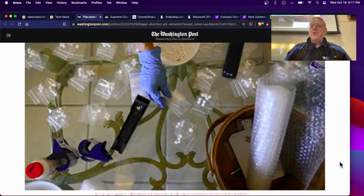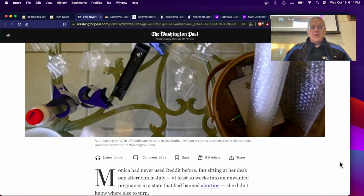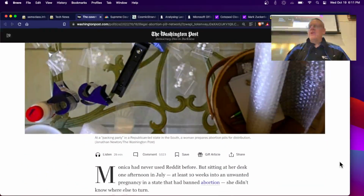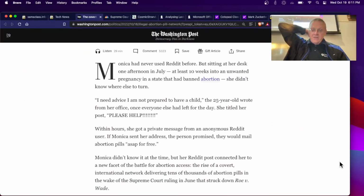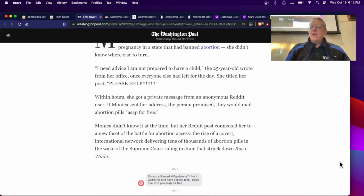They got a few people that donate to them. I was thinking of donating to them myself. It seems like a wonderful idea. Anyway, it's very interesting to read about these people, and the legal risk actually of doing this sounds relatively small. They say 60 people or so have been accused or charged with illegal distribution of abortion pills so far in America. So, although that'd probably go up.